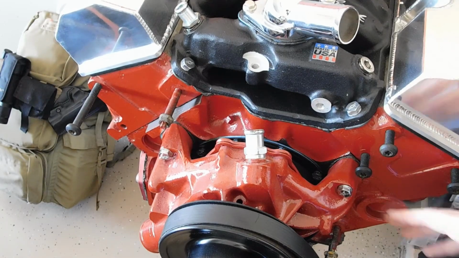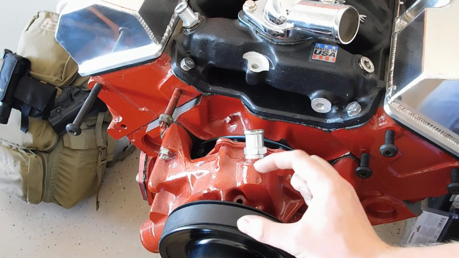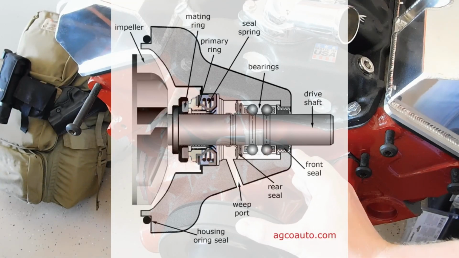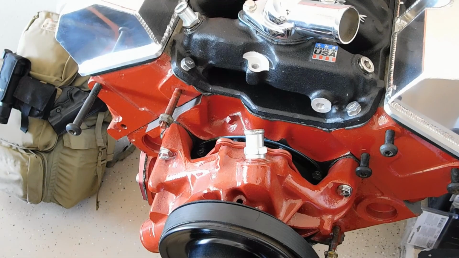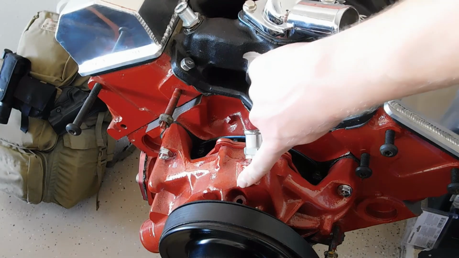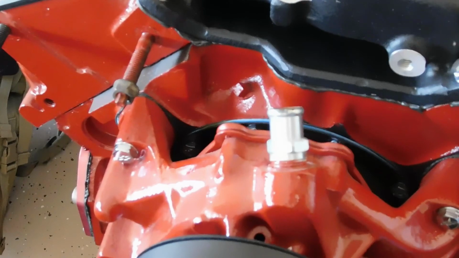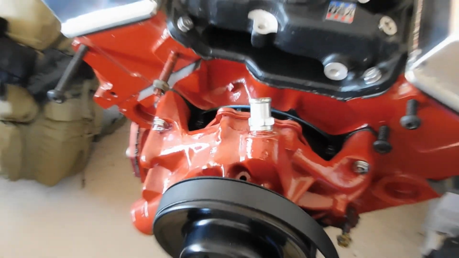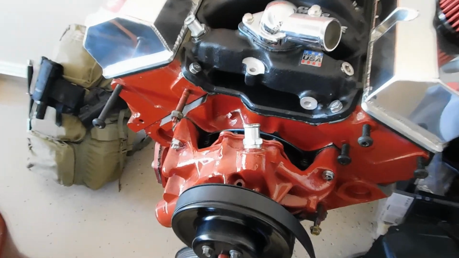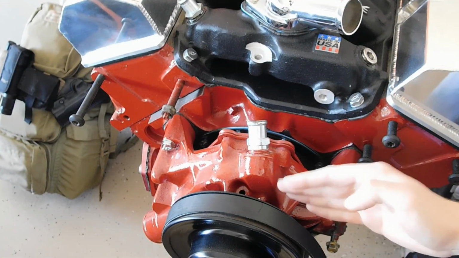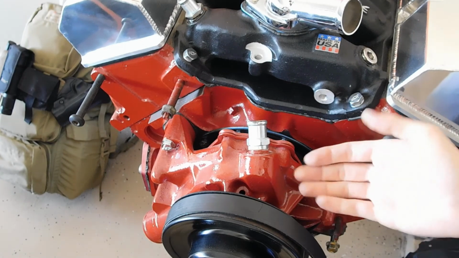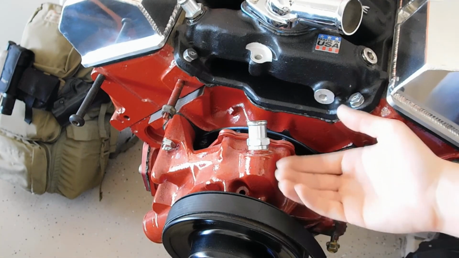But a common thing is, in the front of the water pump, there are a couple seals, and over time, these seals do go bad. It's just a part of the wear and tear on the water pump. And they have engineered this hole you can see here. You can see that small hole right there. And that is designed to release the coolant when these seals in the water pump go bad, because you don't want coolant past these seals.